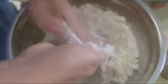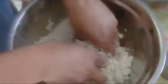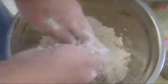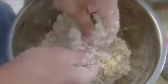I'm gonna just drop it in by hand, like so, until all the flour becomes like a sandy structure. Simple process. We can use a cutter, fork, knife, whatever you're up to, but I find it much easier to go the natural way using bare hands. See, our flour is ready.